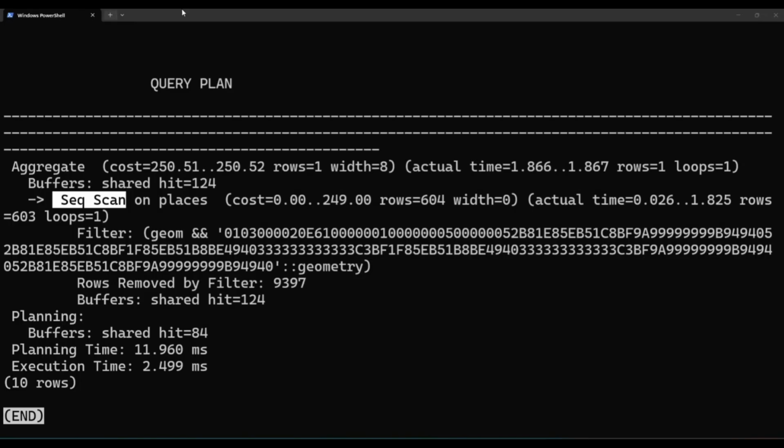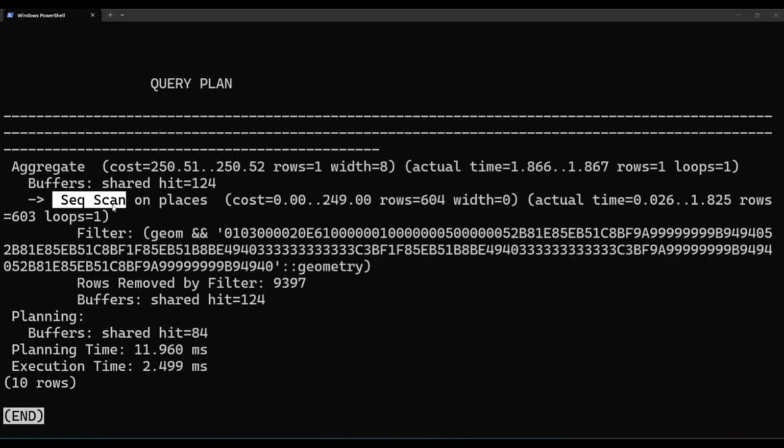Okay. So I want to mention this part of sequential scan. As the name suggests, it means that Postgres, in this instance, went row by row, checking, okay, does this row meet the query?